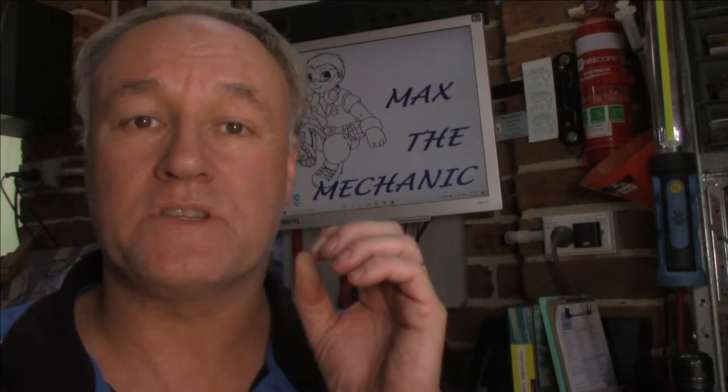So there you go guys, I promised you a quick one. An easy way using a Pico Oscilloscope to find out if it's a wheel bearing noise or if it's a tyre. Yes, I could have visually just went across it and had a look at the tyre and run my hand over it and felt that feathering. But this is definitive evidence that the wheel bearings are okay and the left-hand rear tyre is at fault.